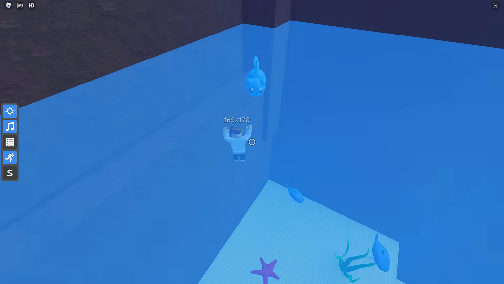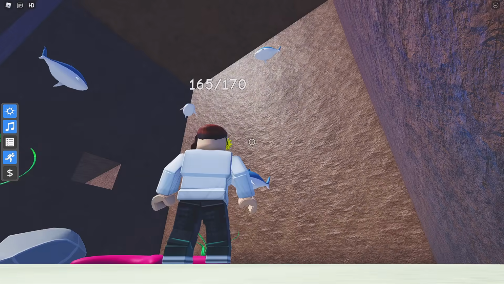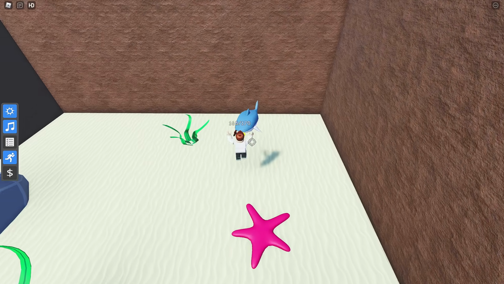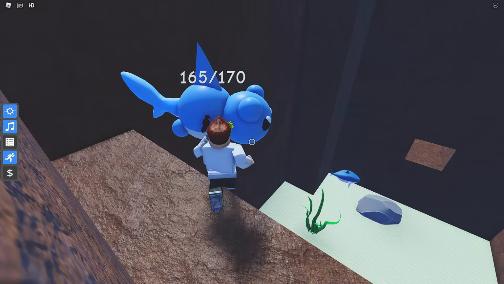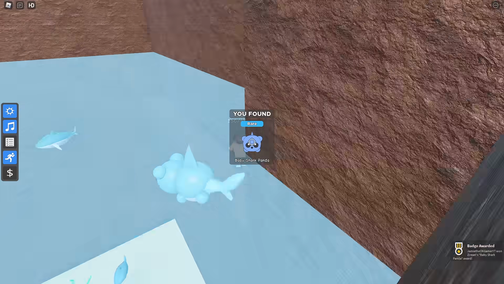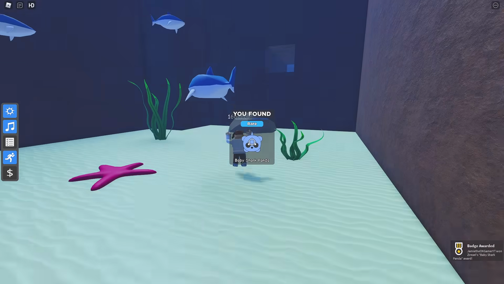You ready? Wait, what? Well, that didn't work out. Dang it. Whoa, what happened to all the water? Am I supposed to jump on the side? Oh, there we go. Okay, there we go. All right then, I guess you gotta jump on the side. Perfect, thank you. All right, up next is Bacon Hair Panda.